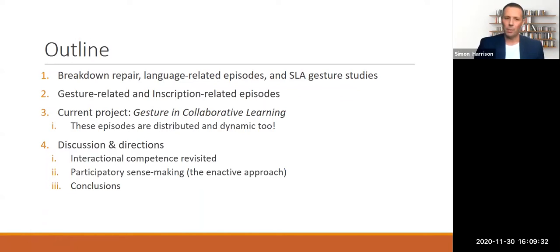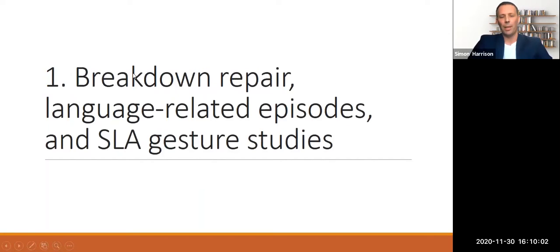And we'll show you some data that we've come across that shows that these episodes are not only multimodal, but also distributed and dynamic too, which I'm sure won't surprise many people in the audience here today. And what we'll do then after the data is come back to this model of interactional competence. I want to try and think about it more from a dynamic systems perspective, taking the model of participatory sense making that's been developed recently in the enactive approach to cognitive science, and then draw some conclusions from that.